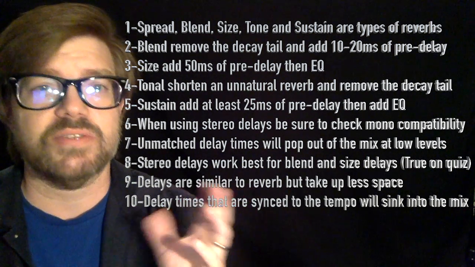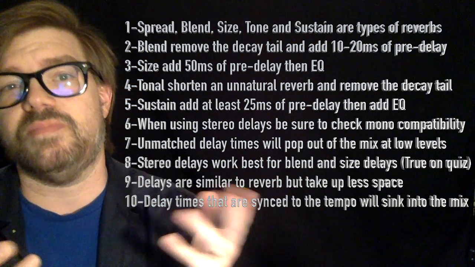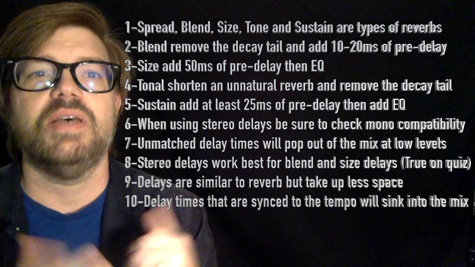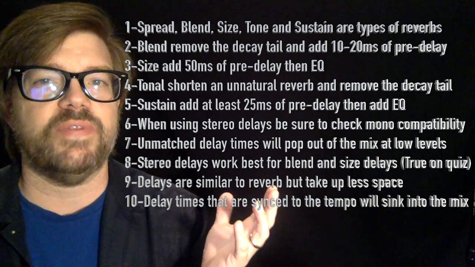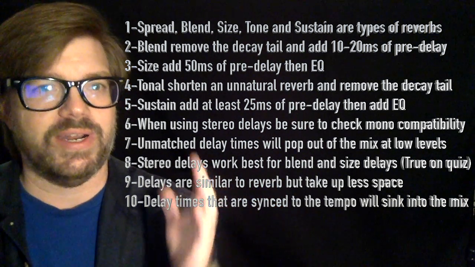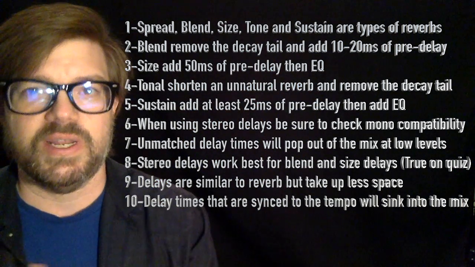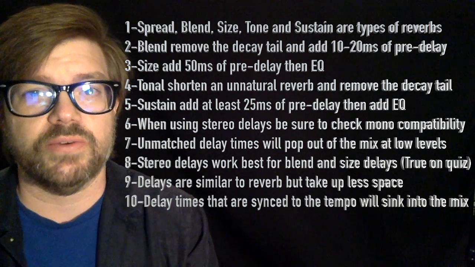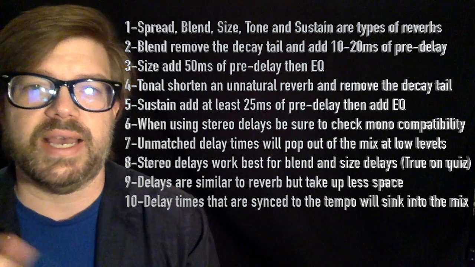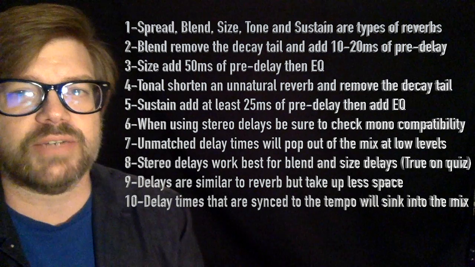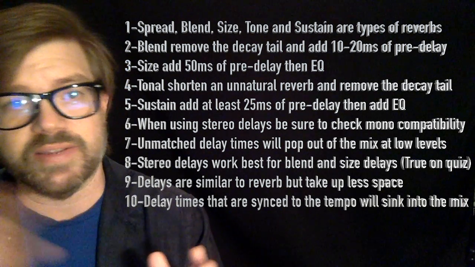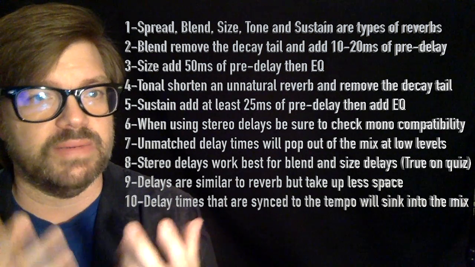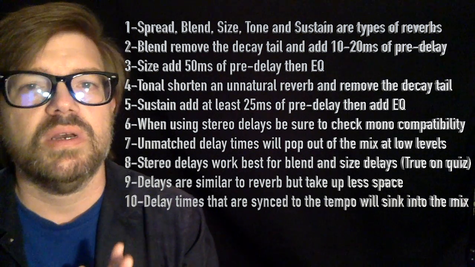For size, this is kind of my general introduction. This is what we talked about in the previous classes. The size, you add 50 milliseconds of pre-delay, where I talk about how far away the walls are, and then you EQ it. Tone, if you're going to add a tonal EQ, he asks to shorten an unnatural reverb and then take the tail completely away. So it's almost an EQ.